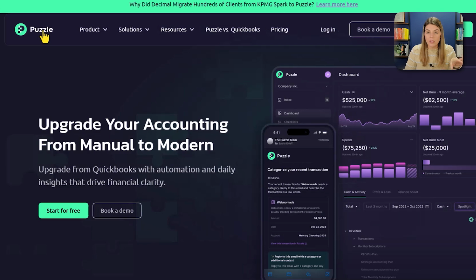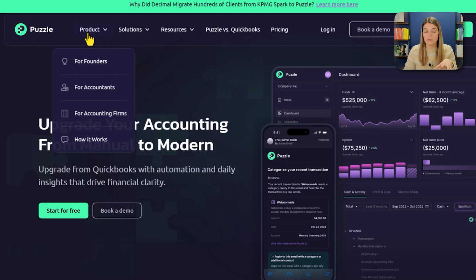Okay, let's go to the newest player that I've been hearing more about recently, and that is Puzzle. Puzzle is basically an AI-enabled accounting software. Now, everybody throws that around. Everybody's saying they're AI-enabled. They're saying it. That doesn't mean that it's changing my life. So I do want to get into Puzzle, and I would love to actually see it. I'm looking forward to booking a demo. I tried to book a demo actually. Here's a little bit of feedback for the Puzzle team: there was nobody available. So that was a bit of a bummer.